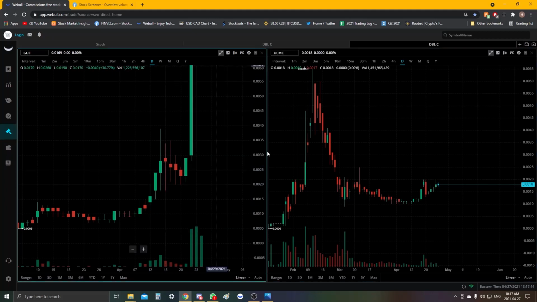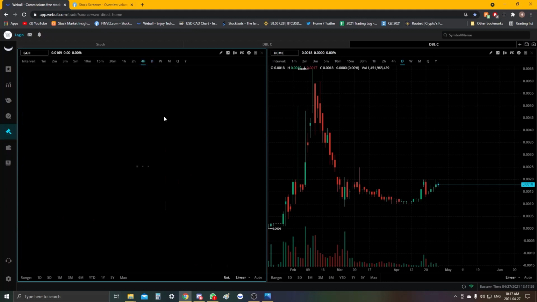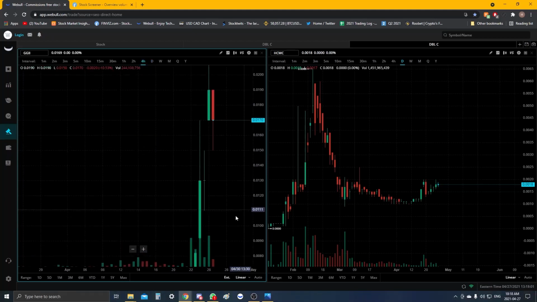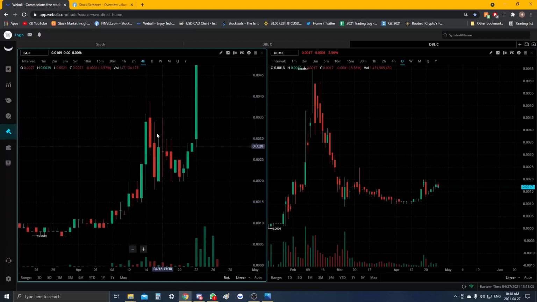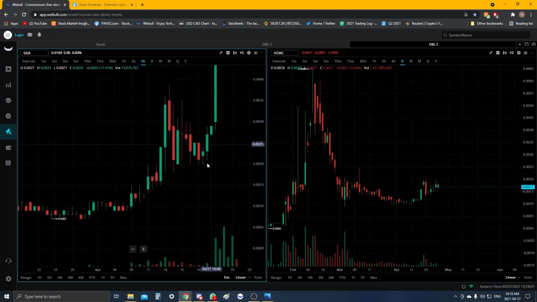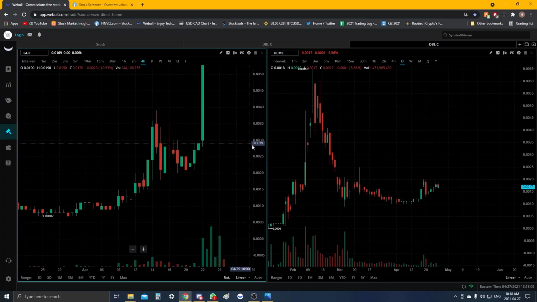So for example, if this were to be in a downtrend, as you can see, when it went up to this high, what will happen is that it pulls back. Now with this pullback, how would you know when to buy? First off, if you can't really see this that well, you can just use the 4-hour chart as well. And then you can see that after this uptrend, it made a downtrend. So how do you know it's a downtrend as well?